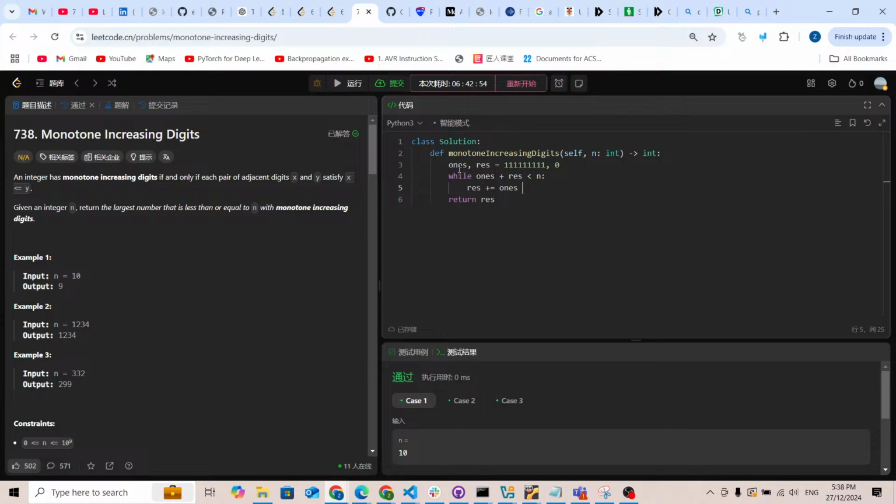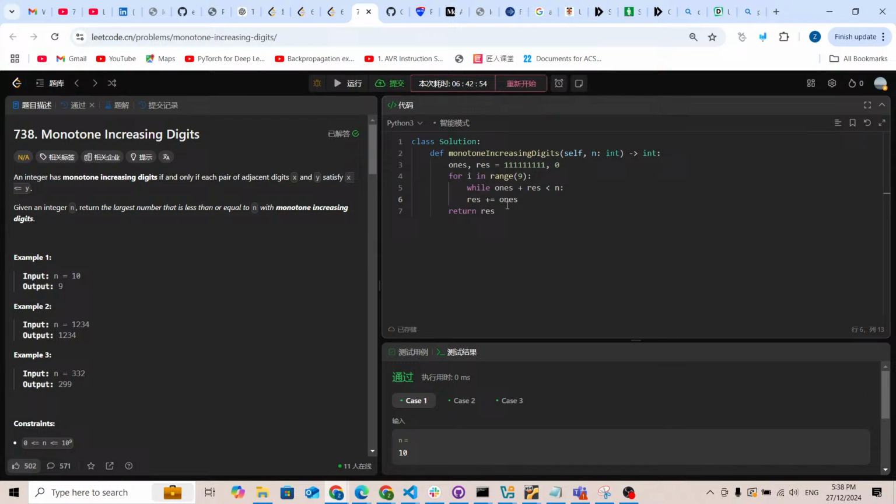But currently this is going to be a really big number. Definitely it didn't work. We also want to reduce the ones. From the beginning it is 9 ones. So what about preparing 8 ones? For each time we're going to use a for loop. So for i in range 9, this means we're going to prepare 9 times. Finally the result is going to plus ones.